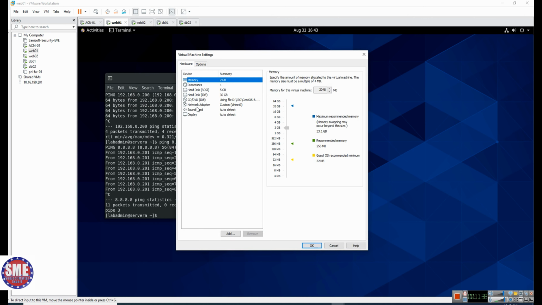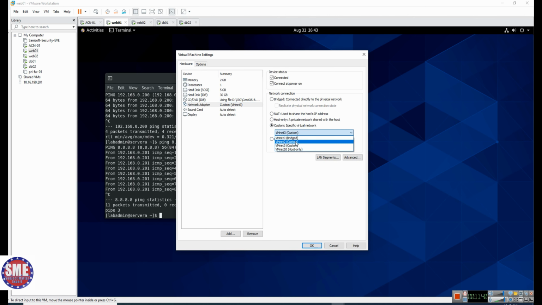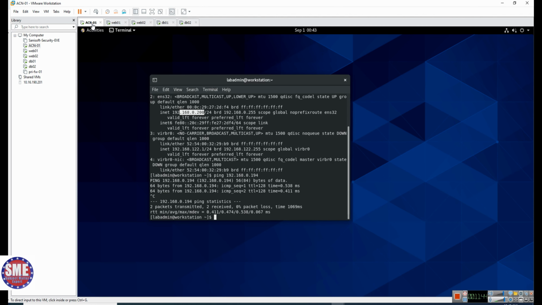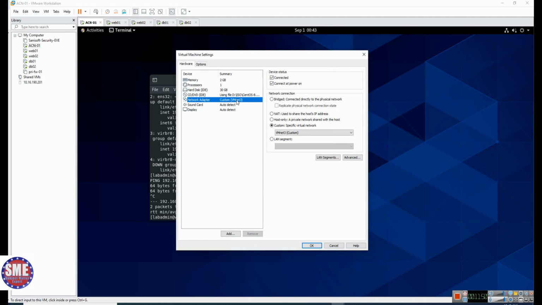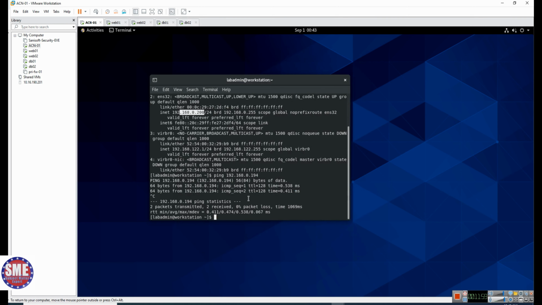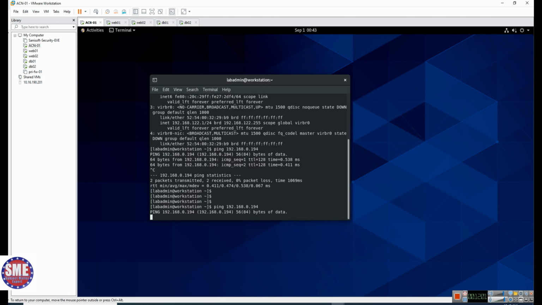This is the bridge network where I have the internet connection configured. I'm changing this to the bridge network where the wireless network card is bridged. Here I'll change it to custom and bridge it. Let me see now.